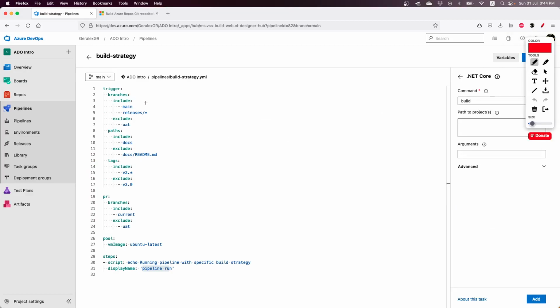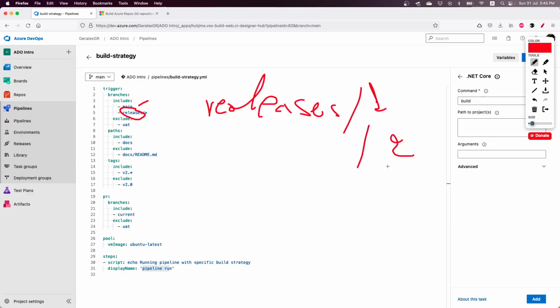The branches will run our pipeline when a commit is performed on a particular branch. So when we commit on the main branch or we commit on a release branch that has a syntax like that, for example releases/1 or releases/2, then this pipeline will run as we define that syntax with the asterisk.